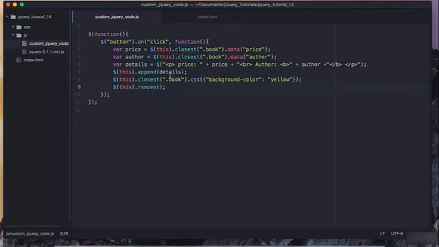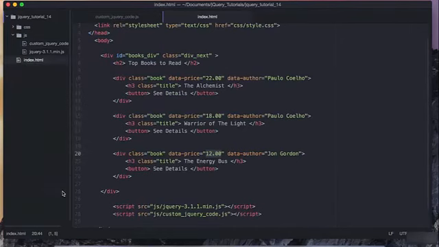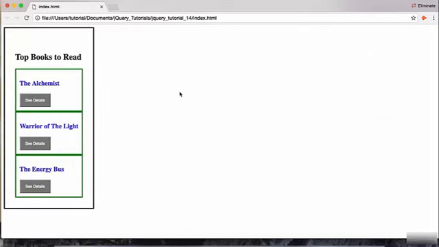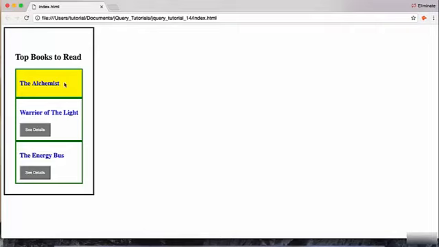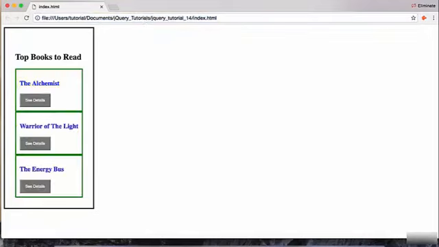All right, with any luck, let's see if this works. I'm going to right click here, go to show in Finder, so that I could just double click here and open the web page. And this is our web page here. So let's see what happens when we click the details button. Notice that the background appears to be yellow, but the details are gone. Click on this, the details are gone. Click on this, the details are gone. So let's refresh the page here and try to figure out what happened.